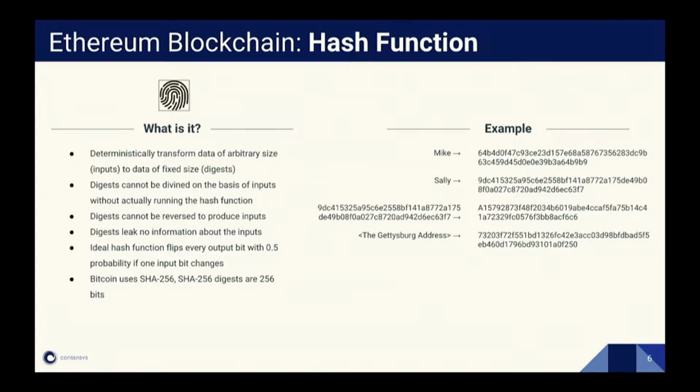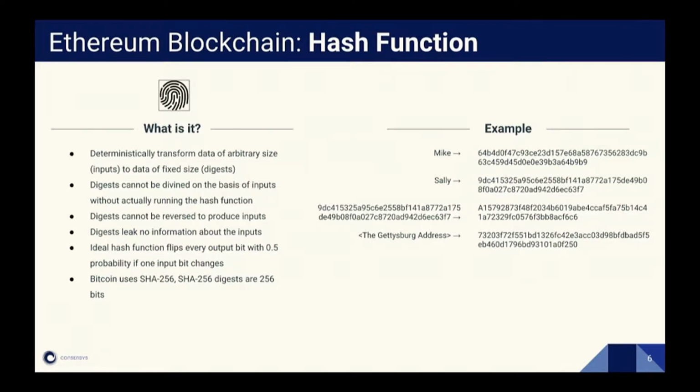So I like to use this analogy about a hash function. A hash function is a one-way function that basically takes any arbitrary piece of data and outputs it into a fixed size string. So in Ethereum, it's generally 40 characters long. It doesn't matter if you're storing a phone number that's 10 digits or a whole PDF file that's a couple megabytes in size. You throw it into this hash function, and you get a random 40 character string.